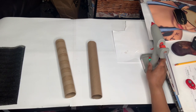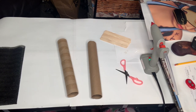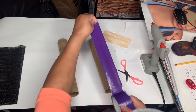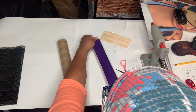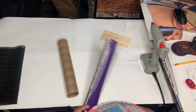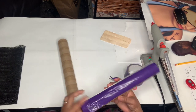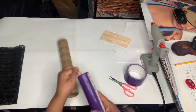So, the supplies are a hot glue gun, popsicle sticks, and some scissors. And I got these two paper towel holders. So I'm going to use the paper towel holder. I'm going to cover it up just to make it look halfway decent because it's a little ugly. And even though we're only using it for the cup holder, we still want it to be cute, at least halfway decent, because you don't want it to look like junk on your table in the midst of the pile of all the other stuff that you already have in your house. So I'm going to do this.